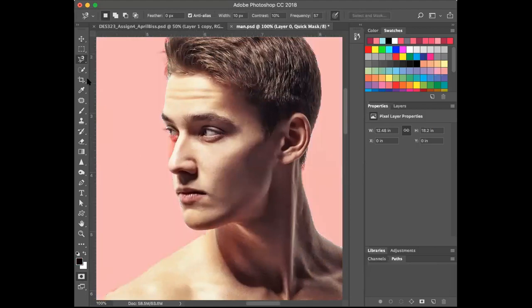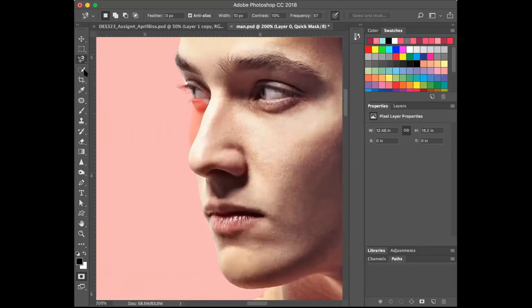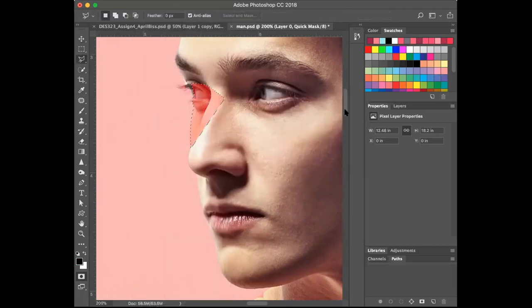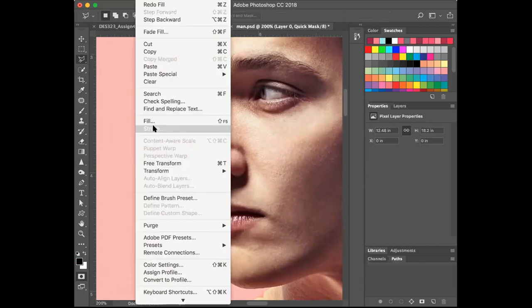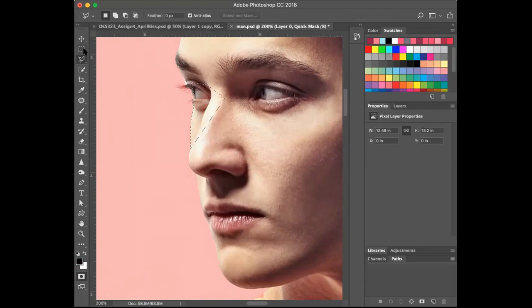Yeah, because it's like getting that one eye right there. Instead of using the brush tool, you need to use something like one of these, or even the pen tool. And all you need to do is select this area instead of using the brush tool. Select that area and just choose fill foreground color. Oh, background color. You want to deselect it.